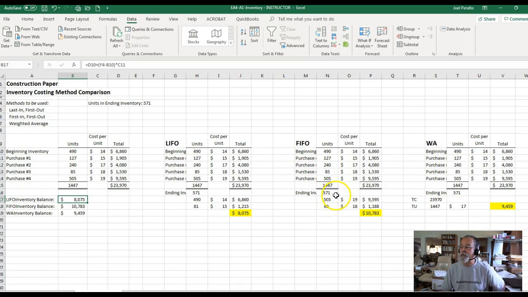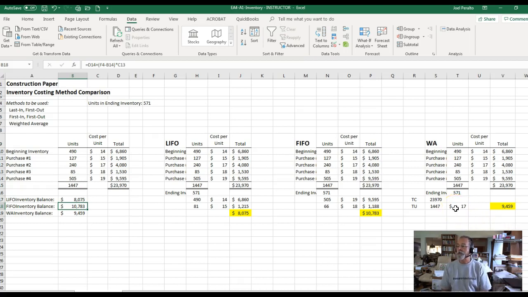So of the 571 in ending inventory, 505 is from our last purchase at $19, and the difference of 66 is coming out of our third purchase, which was 85 units at $18. So the 66 is costed at $18. These two are extended across and added down to get our 10,783. And for weighted average, it's a little bit easier.